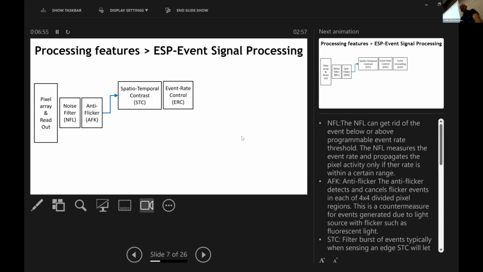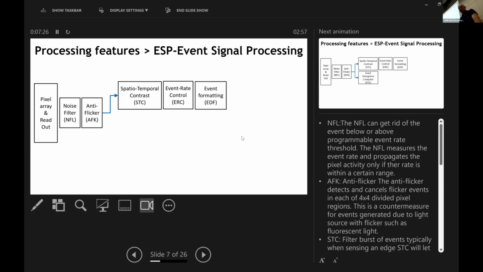Then we have an edge enhancement filter. We have an ERC, event rate controller, where you can program a maximum or limit event rate that will never be exceeded by the output interface. If the events internally get above this programmed threshold, then events are dropped in a systematic, smart way. You can choose between different drop strategies, like every other column or line, or random in space and time. So there are many ways to do a smart reduction of event rates.